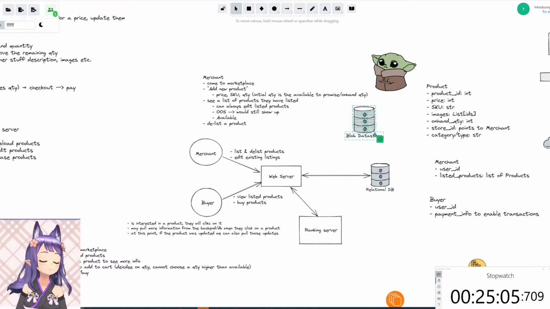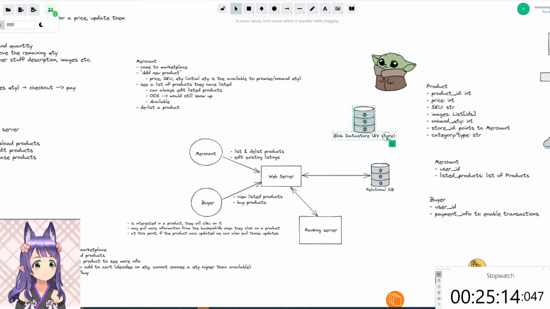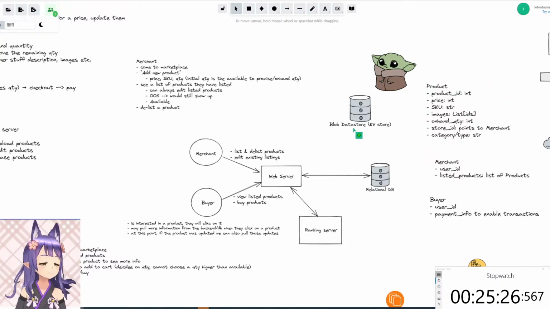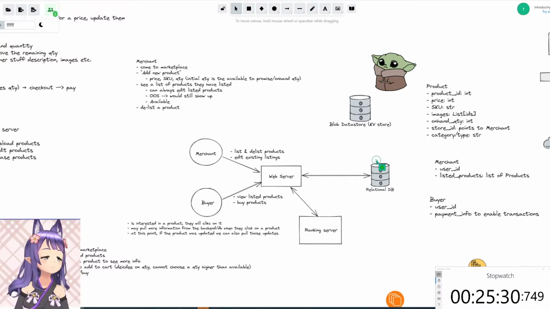This would be a key value store, because we don't need to store that much stuff here. We only care about the key and value. In the product schema, the images would be a list of IDs, and each ID will map to a specific key in the blob database. And that would allow us to pull the images.